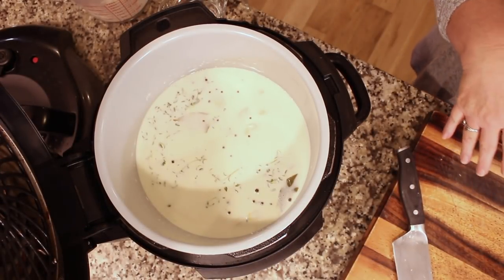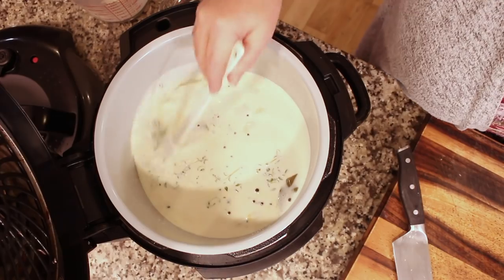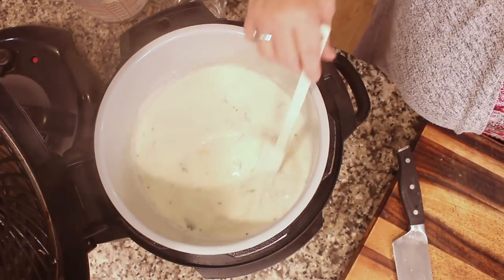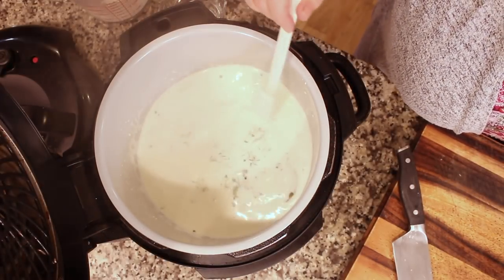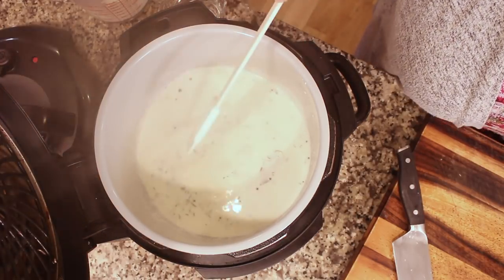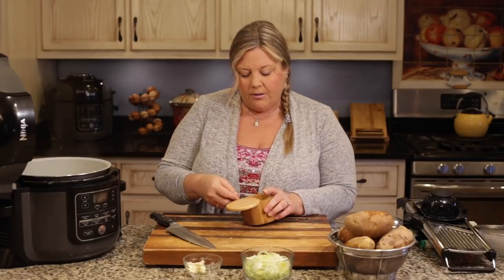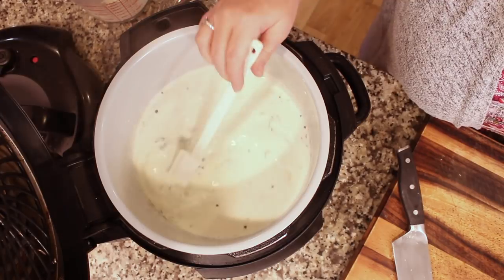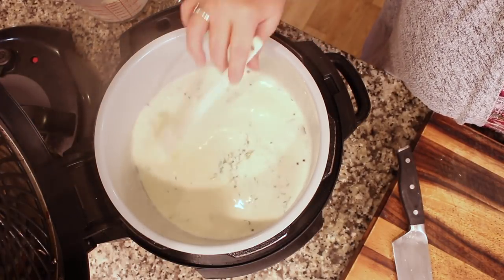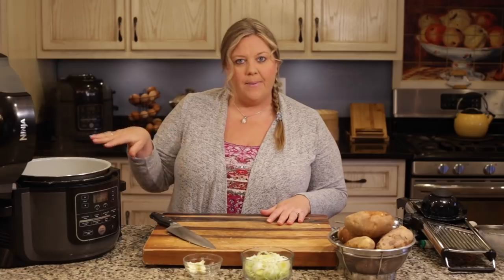I noticed steam and a few little bubbles forming in the cream — that's when it's time to turn the pot off. You do not want it to reach a full boil or the cream can separate. I'm stirring it to cool it down a little, then letting it sit and steep. I also forgot to add salt — this is optional, but adding a half teaspoon of salt to the cream really helped the end result. We'll also be salting the potato layers, but when I tested the recipe with just that, the sauce was missing something. The half teaspoon goes in now.